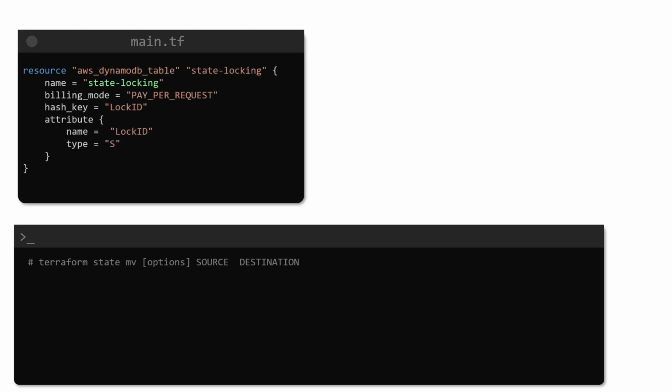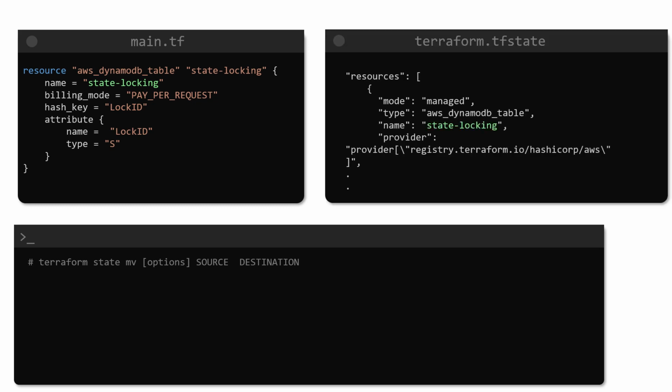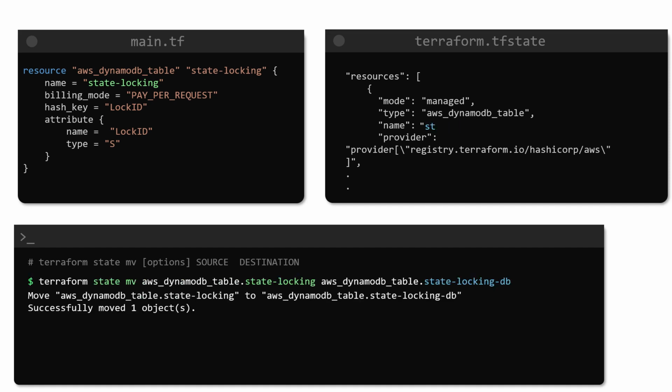For example, let's consider that we have a configuration file that we have used to create a DynamoDB table called state locking. Sure enough, the state file also has the managed resource under the same name. Now, if you want to rename the resource name from state locking to say state locking DB, one way to do it without having to recreate the table would be to use the terraform state move command like this.